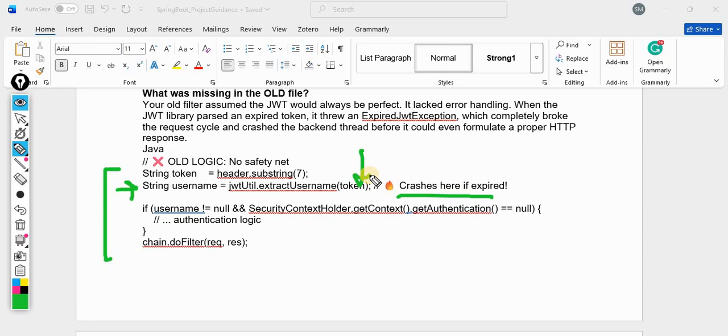Yes, sir. So if you are not getting the username, you don't go to the next chain. You are stuck in the current chain. You won't go to the next chain. So that's why we got stuck when we provided the old file. Is the reason for getting stuck clear to you?